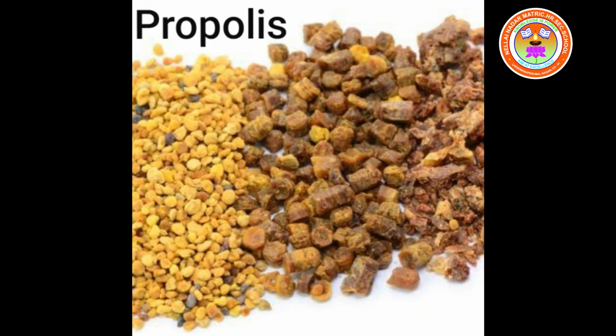Next, let me pass on to another important product of honey bee, propolis. So what is that? It is also known as bee glue. So propolis or bee glue is a resinous mixture that honey bees produce by mixing saliva and bee wax with exudate gathered from tree buds, sap flows or other botanical sources. It is used as a sealant for unwanted open spaces in the hive. So this is the major use of propolis or bee glue.